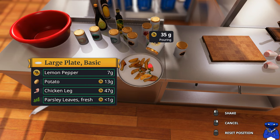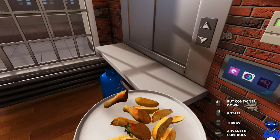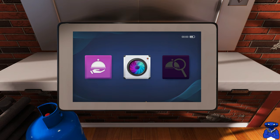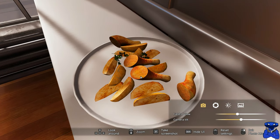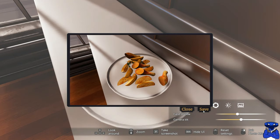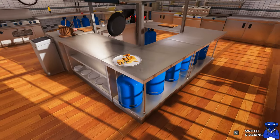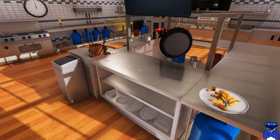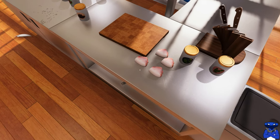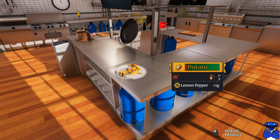We got four pieces right there. Let's make it dainty — partially put a little on there — then set it back down. We're gonna grab this lemon pepper and spice it up — throw a little bit more lemon pepper on it. Unfortunately what I don't like is that we can't cook our own dishes and have people rate them. We should be able to just freely cook our own dishes — but we can't. So we're gonna take a picture of it. Fried chicken legs and wedges baby — a little floor seasoning though, don't forget about the floor seasoning. There you have it — beautiful southern fried chicken and potato wedges.